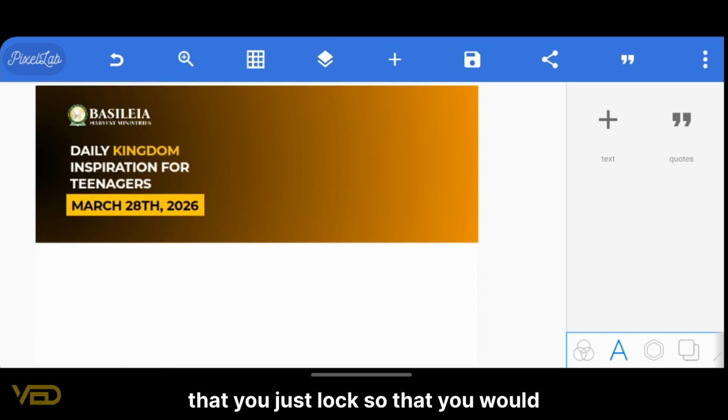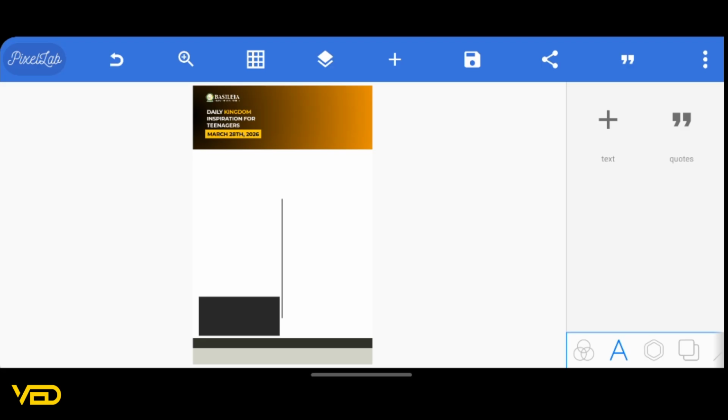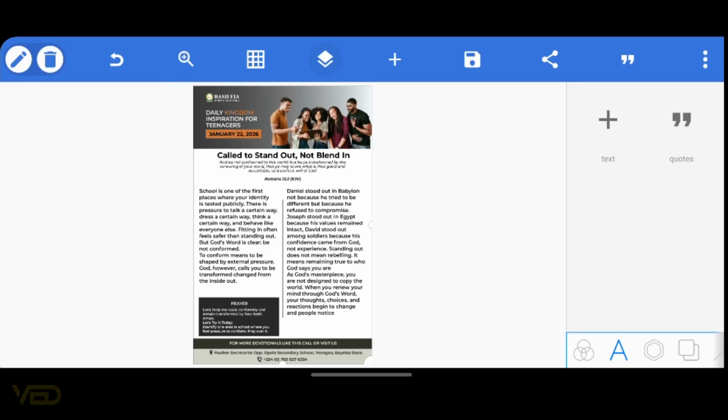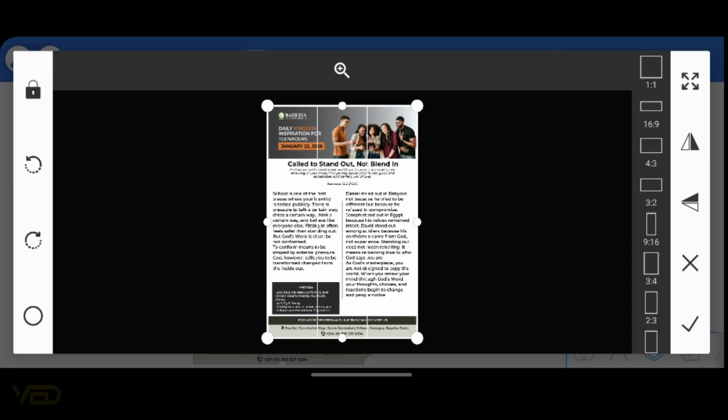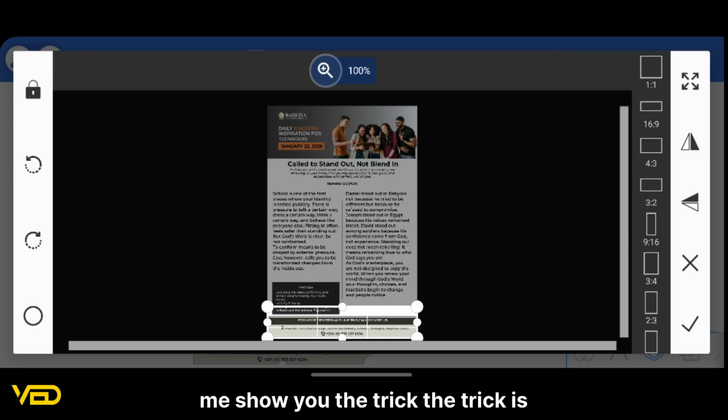Once you do that, you just lock it so that you would not mistakenly tamper with any of them. Then on the visibility, okay, let me show you the trick.